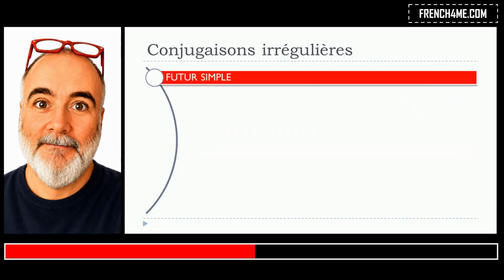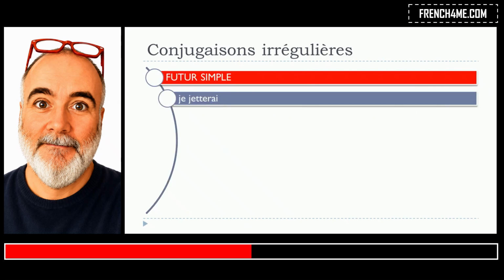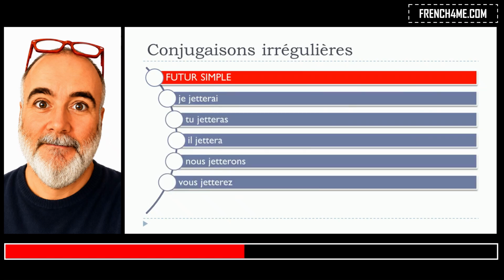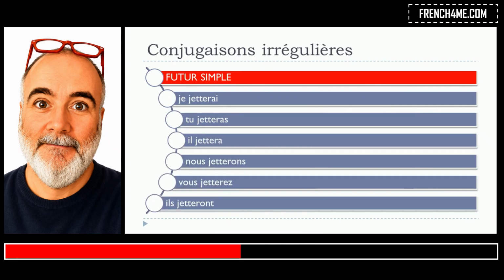And then let's see now le futur simple: je jetterai, tu jetteras, il jettera, nous jetterons, vous jetterez, ils jetteront. We can see that here this modification will affect all the forms, okay? And it's exactly the same modification as we did previously for the present form. So you double this letter. Jetterai, jettera, jettera, jetteront, jetterai, jetteront.